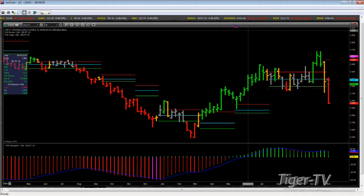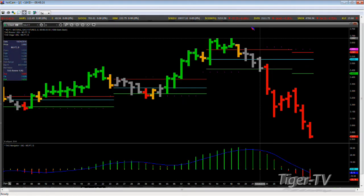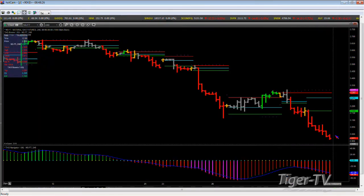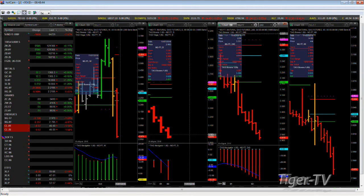Here's the weekly, and here's the daily. Again, had that harbinger of bad news on the daily here, above price action pretty significantly, actually. So what do you do with this now? I don't know if you can find any reasons to really try to pick something up on sale down here, unless you're going to look at the $3 area as some psychological area. But I mean, we didn't even hardly pause at that area. I think you just got to wait for new information to appear. Let somebody else find the bottom on this one.